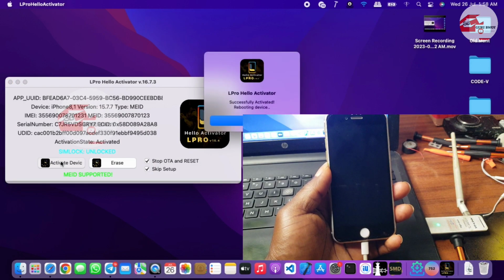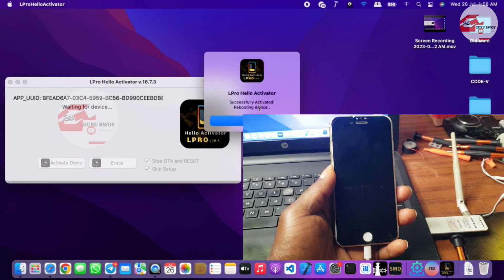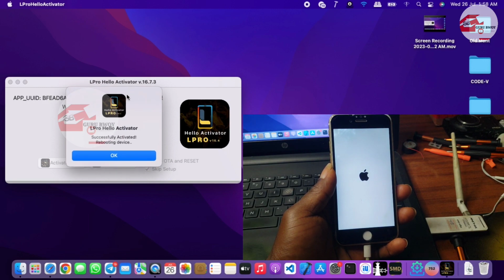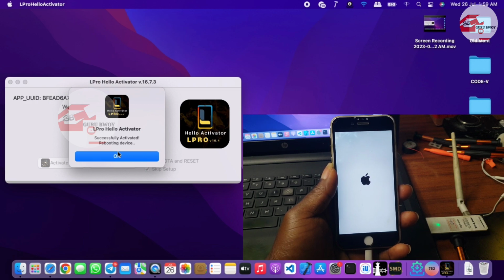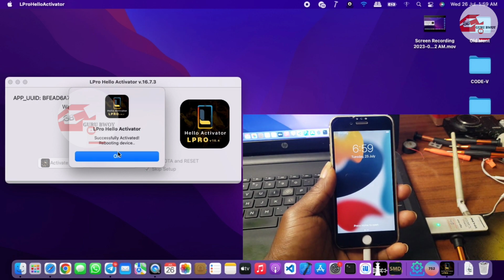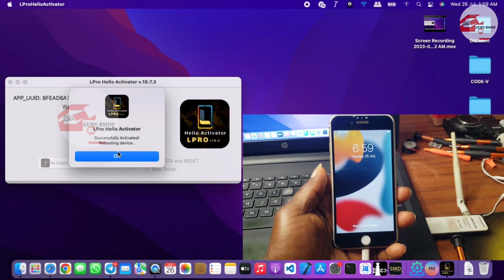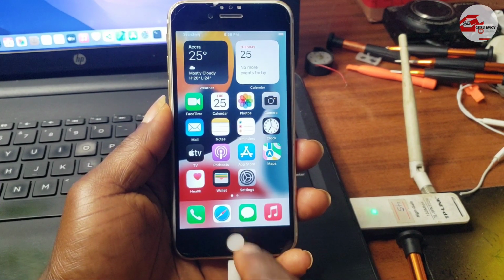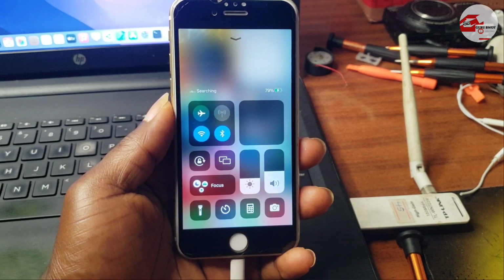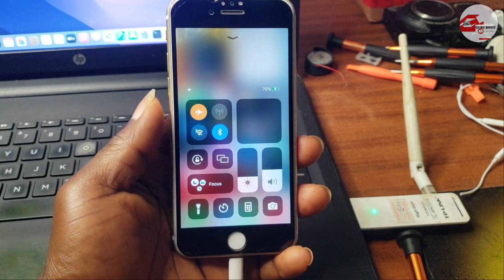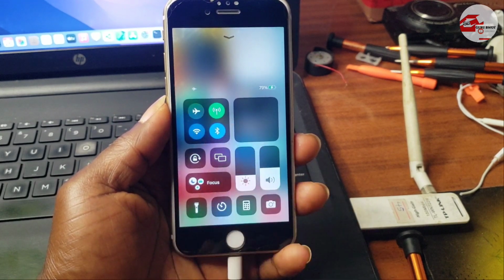So after the activation, your phone will boot, and when the device turns on, you will see that your device has been activated. As you can see from the tool saying congratulations, you've successfully activated your device. So just wait for your device to turn on. And that's it. We have our device turned on onto the lock screen. When you click on the home key, it should take you to your home screen. So if you did check the skip setup, it should take you to the home screen. And if you did not do that, then you need to set up your device.